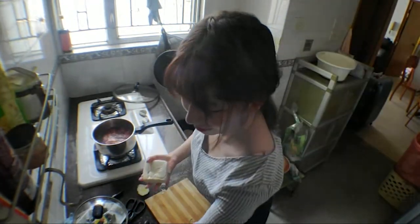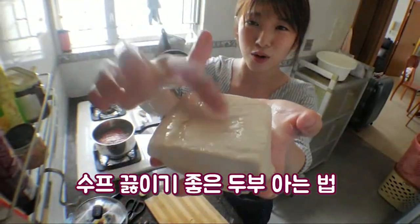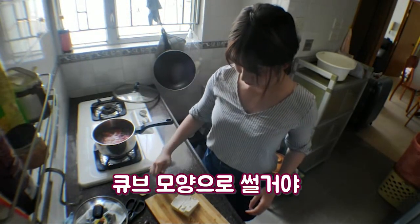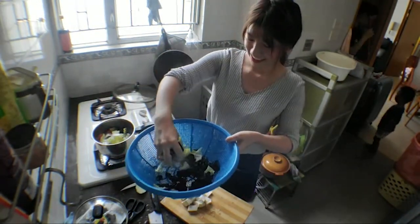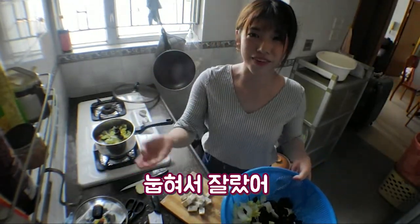Tofu. I like tofu. How do you know it's a good tofu for soup? It's soft. You need soft tofu for soup. I cut it into cubes. Let's put the vegetables in. This is a strong tofu. Even though it's soft, it's strong. I need to flip it and cut it.